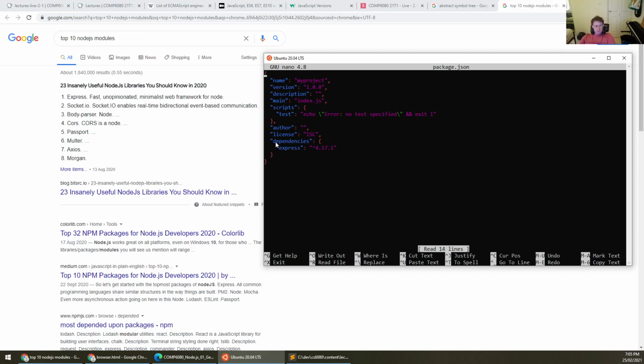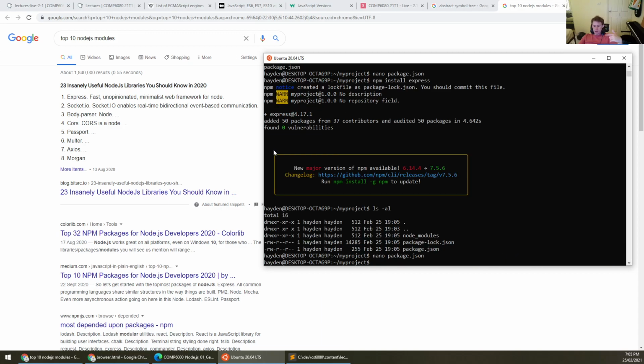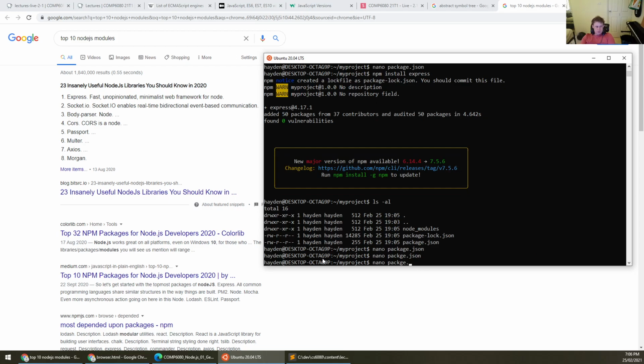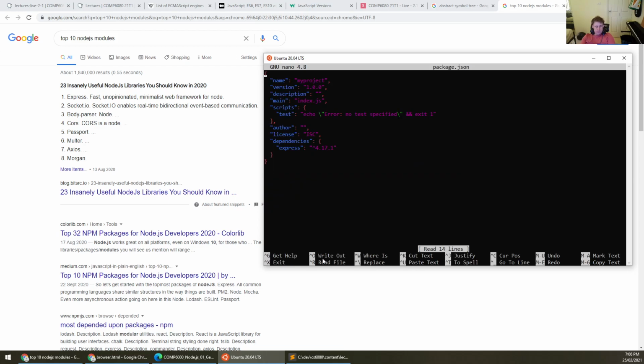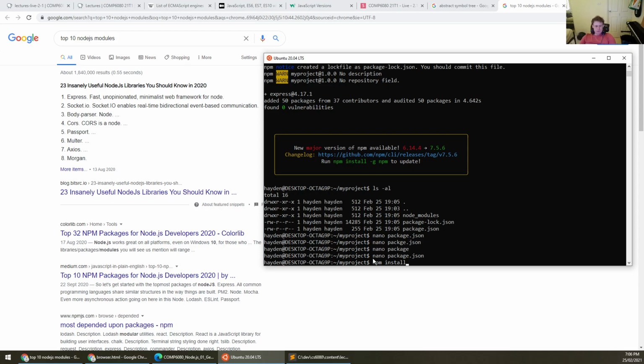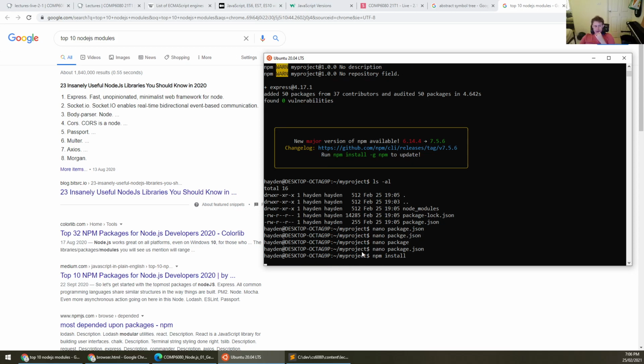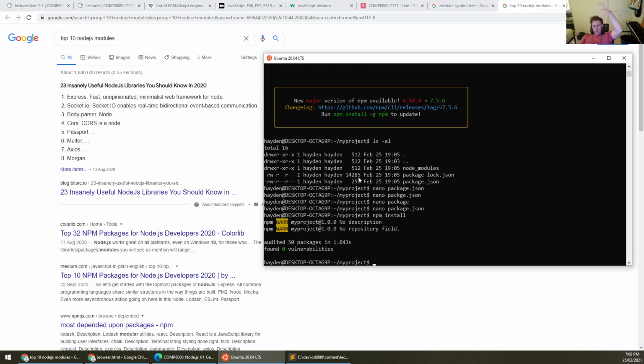So that's really it. And if you're doing this as part of a Git repository, then the package.json is what you store in your Git repository, not the node_modules, because it's really just the instructions to install. And if you want to install everything inside of your package.json, you just run npm install, and what that will do is look for the package.json and install everything in that directory. Now again, I did a lecture on this, so I'm just rehashing this for continuity, but you can go look at it elsewhere.